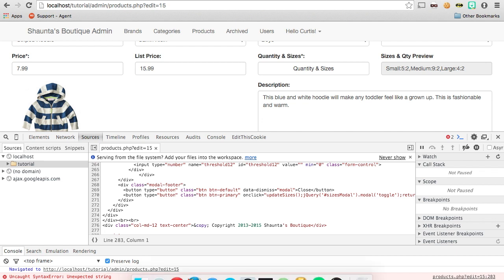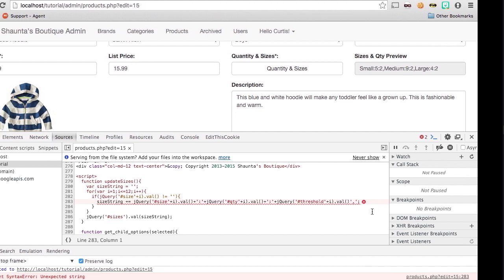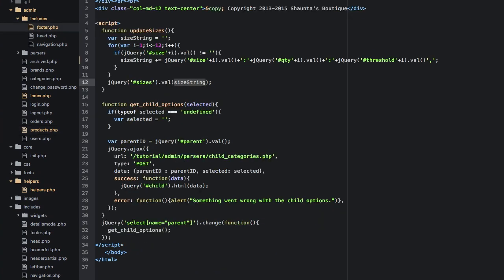Okay, so I have forgotten a concatenation here. So let's look at that. That is going to be in our update sizes here, and right here I forgot the little concatenation, the plus sign.